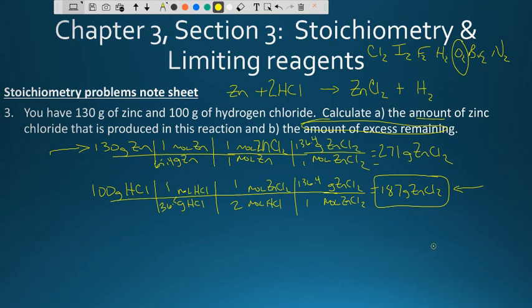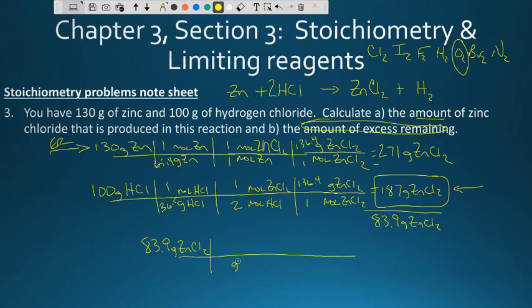And so now, to figure out how much excess remains, let's take the difference between the two. The difference between the two potentials ends up being 83.9 grams of zinc chloride difference. And the question is, if I have that much difference, how much excess does that make? So the difference between the two products is this many grams of zinc chloride. Let's go back and solve it for my excess.